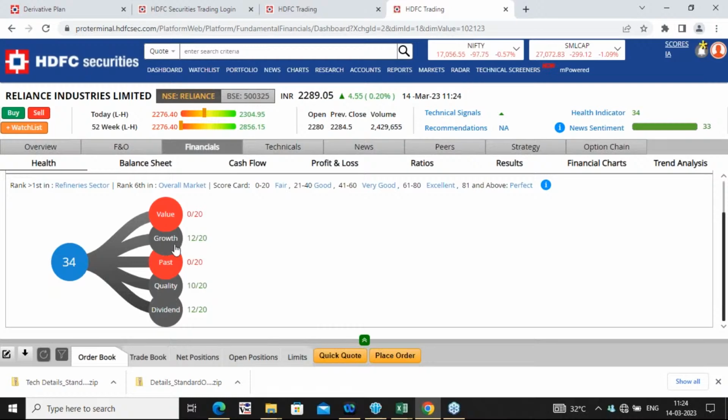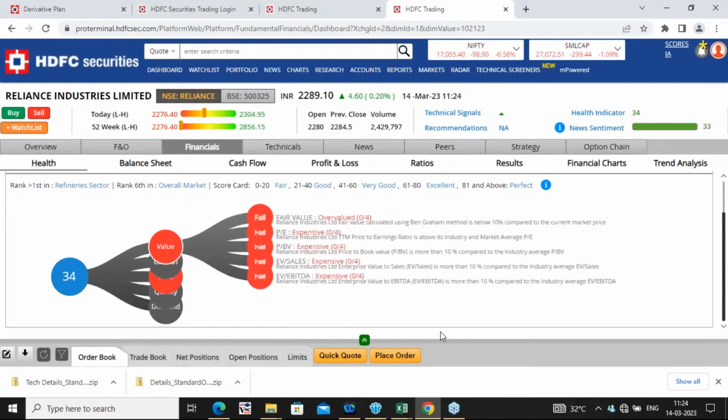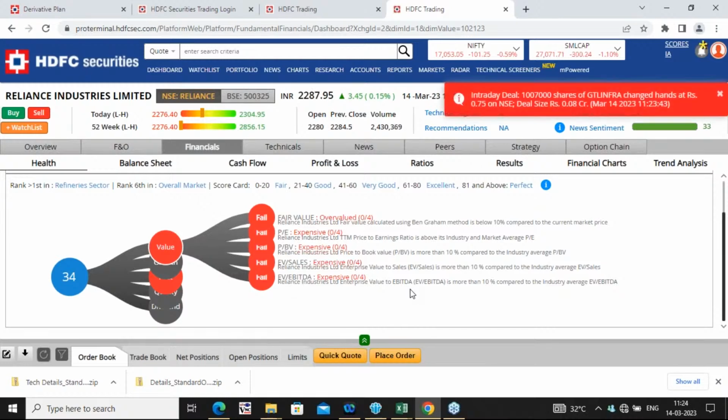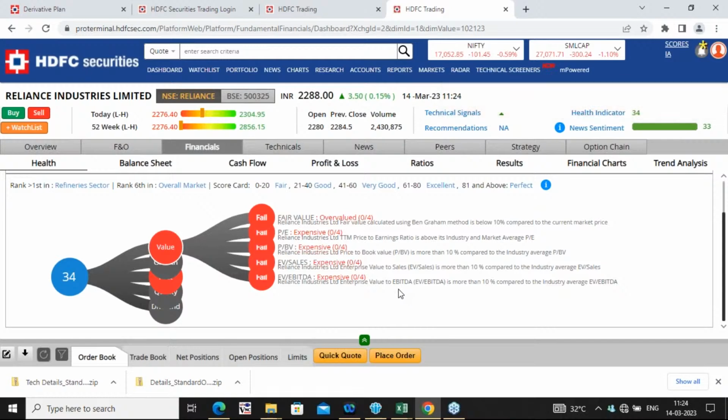So why have we given 0? As you know, Reliance is a Nifty 50 stock, so why are we giving the 0 value? If you click on the value, we give the description over here: it's not a fair value, it's overvalued, the P/E ratio is expensive, and the price to book value ratio is also expensive. That's the reason we have given the 0 value to the company, because this is not the right time to purchase, right? So yes, you can also see the description, so basically you can easily find it out, right?